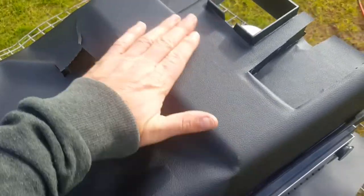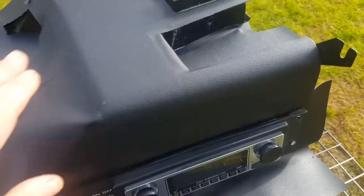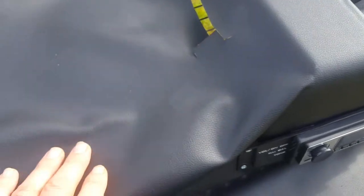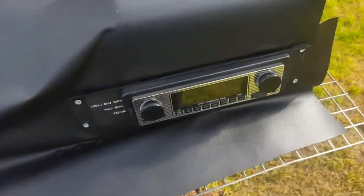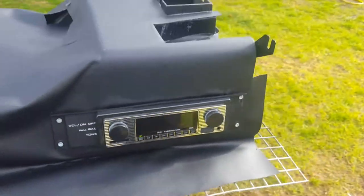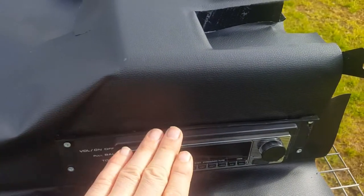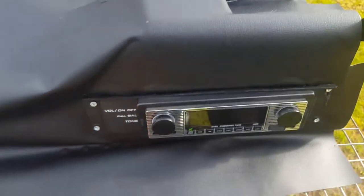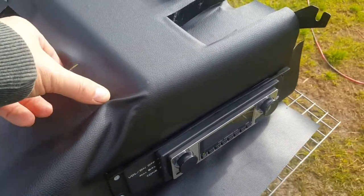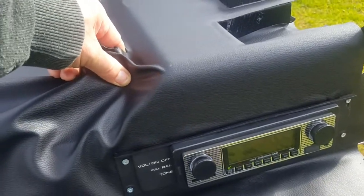So far I've got the top all glued down, done only one side. I've mounted the stereo already — looks good on there — and that is also helping it stay tight in one section. So when I start pulling to get the creases out, that's definitely going to help on the edges.